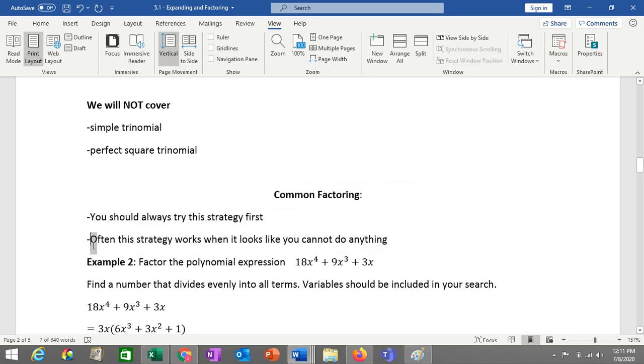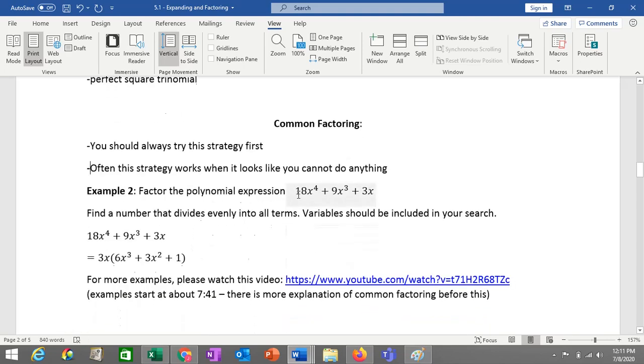So if you get some weird question that looks horrible, that's got like x cubed and 8 and x and y and a whole bunch of things that you're like, I don't know what this is, it's likely that if you can factor it at all, remember not everything can be factored, it's likely that you'll be using common factoring techniques. Okay, so let's look at a question where you'll do that.